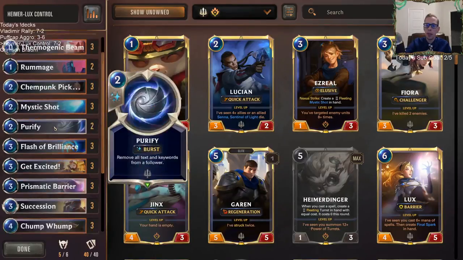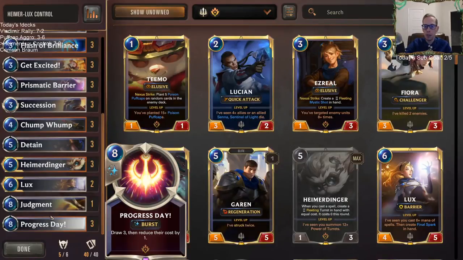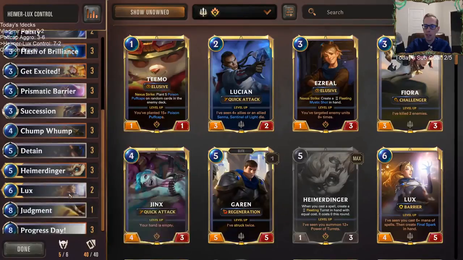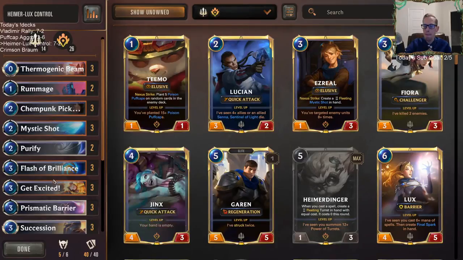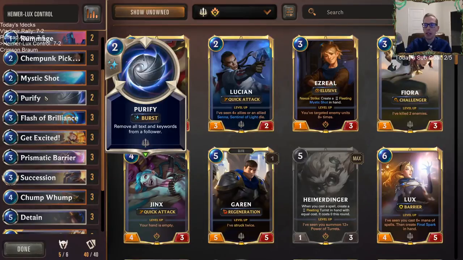I kind of want to get the third Purify back in there. I was thinking that three Detain may be too many, but actually Detain performed pretty well for us, surprisingly well. But I think moving forward, I want to get the third Purify in, but I'm not exactly sure where or how to fit it in. It could be for one of these Chempunk Pickpockets. That could just be a two-of. That could be it. I don't know. But there are a lot of Ionia decks pumping up their creatures and all that kind of stuff.